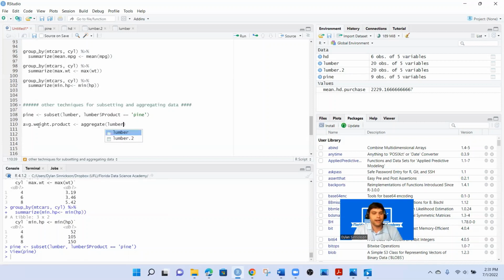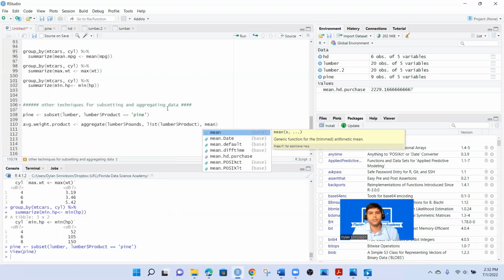So I'm going to aggregate the column of interest, which is pounds, and then the group by function in this context is going to be a list. This list function within the aggregate argument. So I'm going to use lumber, and then I'm going to type product. And then the function that I would actually like to use is mean.